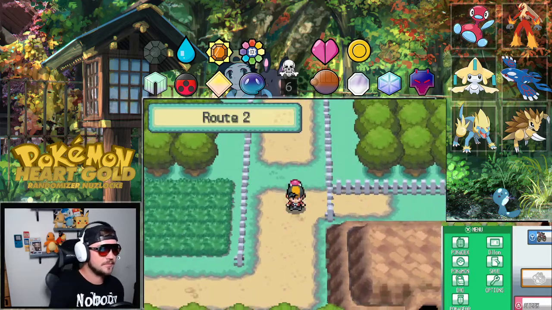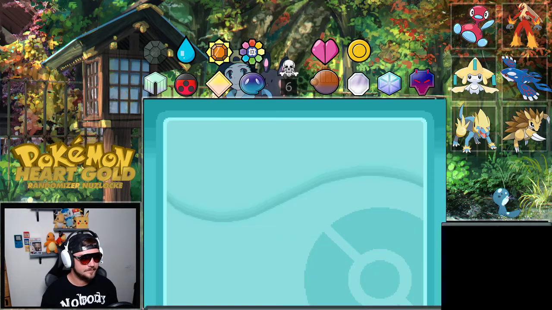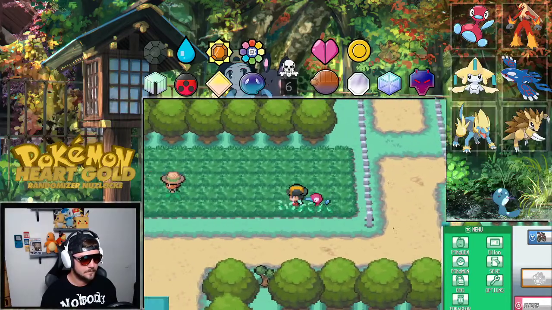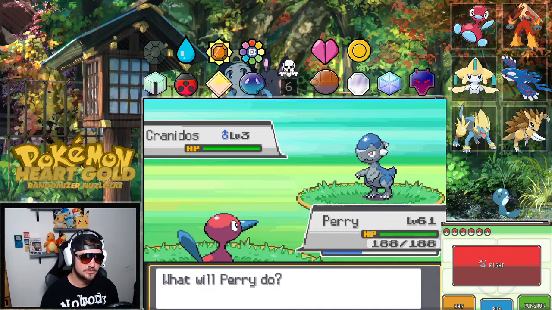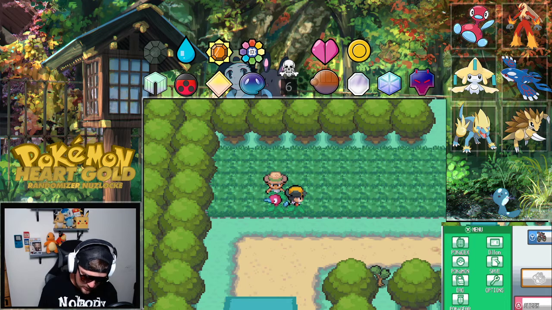Okay, what route is this? Route 2. So we do not have a Route 2 encounter, so we can go ahead and do that real quick. There we go. Okay. Route 2. Cranidos. I don't want it. Sorry. I just thought it's a big waste of time on a Pokemon I would not use.